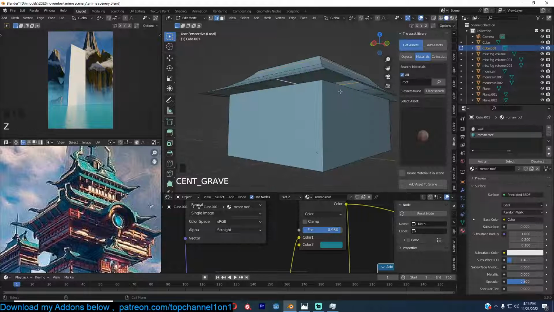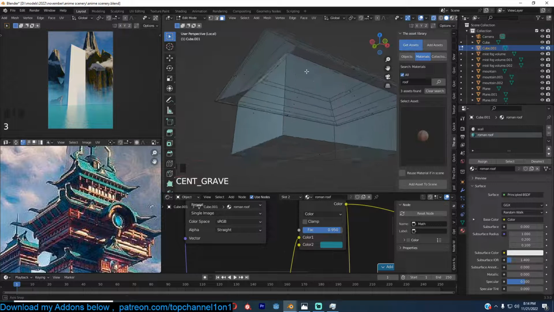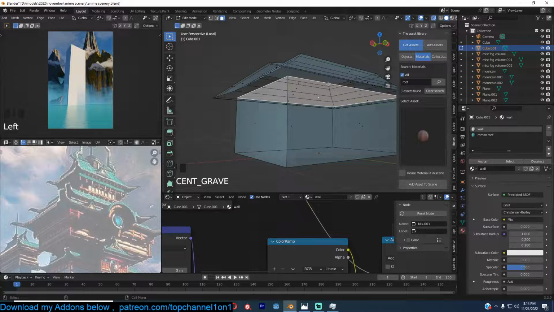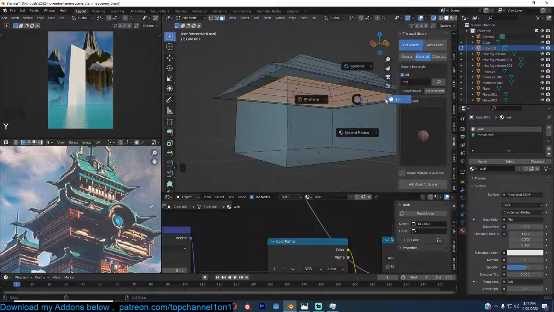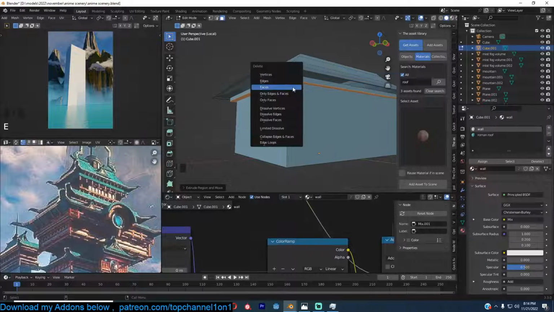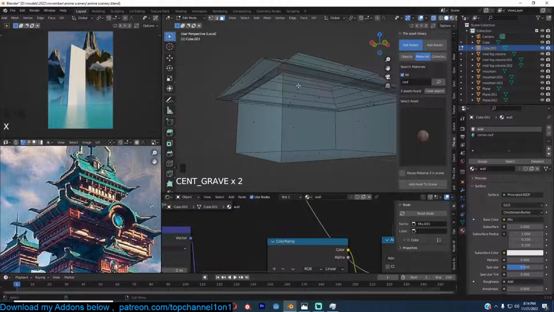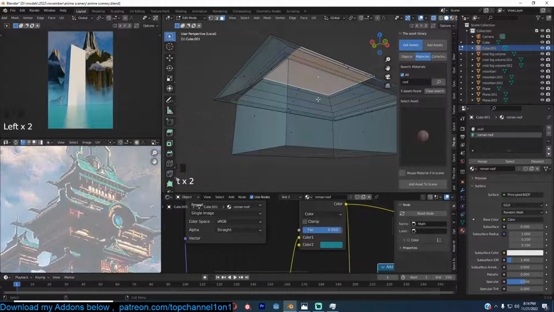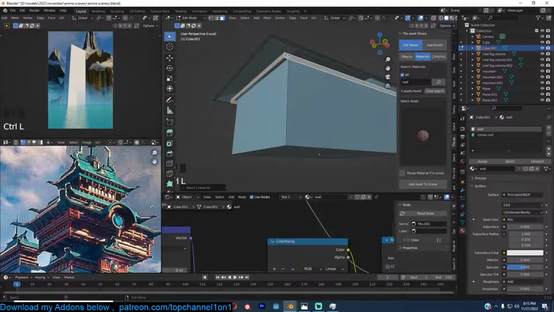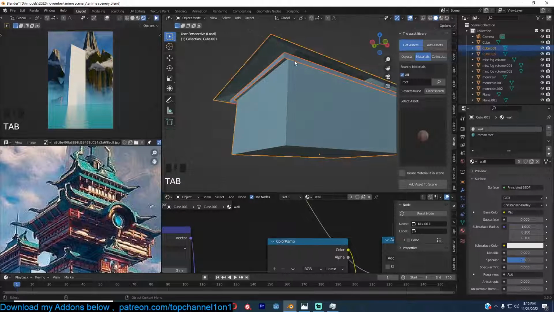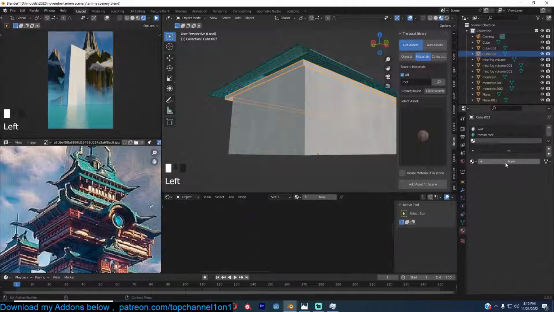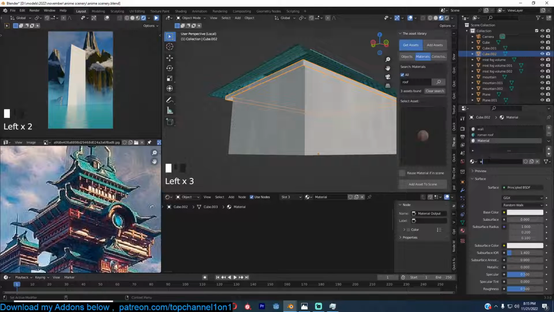This is a face. Going to grab this and just separate it. So this I'm going to give a wood material, and I think we can keep the wood material very simple. I'll call it wood.